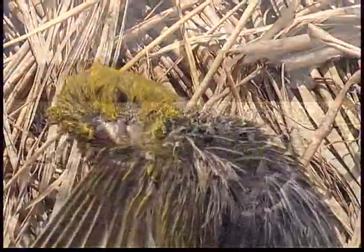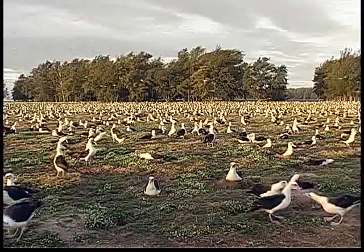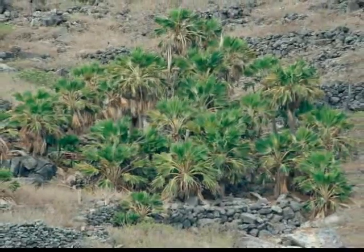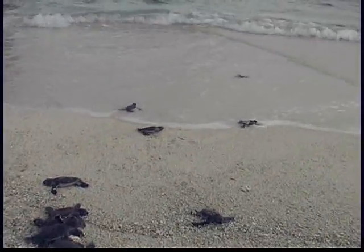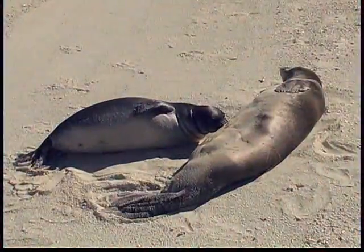Four endangered land birds and 90% of the entire Laysan albatross population nest on these islands and atolls. The endemic Nihoa palm and 14 other plants and animals are listed as endangered and face the threat of extinction due to small numbers and limited habitat. More than 90% of the threatened Pacific green sea turtle population breeds at French Frigate Shoals. Spinner dolphins and critically endangered Hawaiian monk seals rest, breed, and forage within the 1,200-mile-long archipelago. And there are likely untold numbers of plants, animals, and microorganisms that have yet to be discovered.